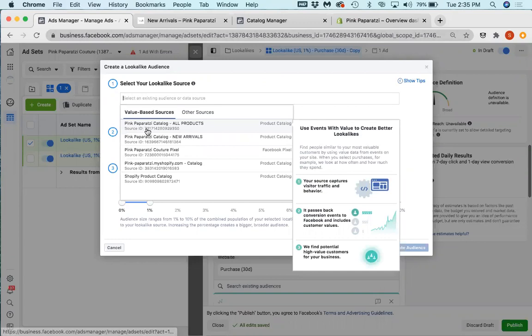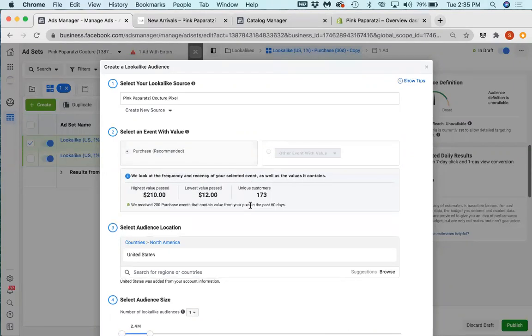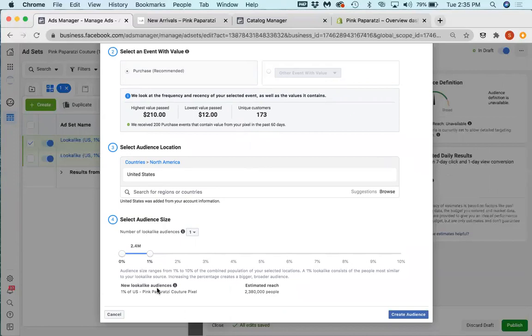Yes. So based off, is this y'all's pixel? Yes. So anybody who purchased, we could do this with the value and see how many people show up here. So 173. Yeah, so we do 1% here. Okay.